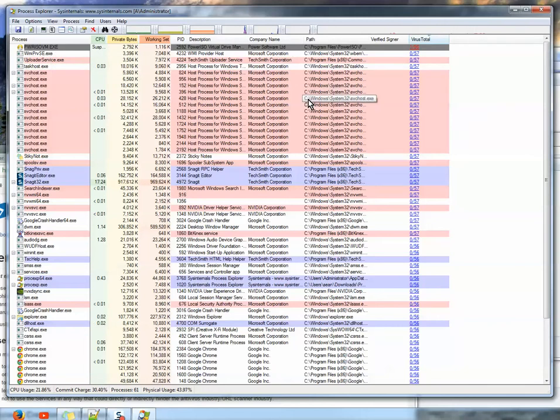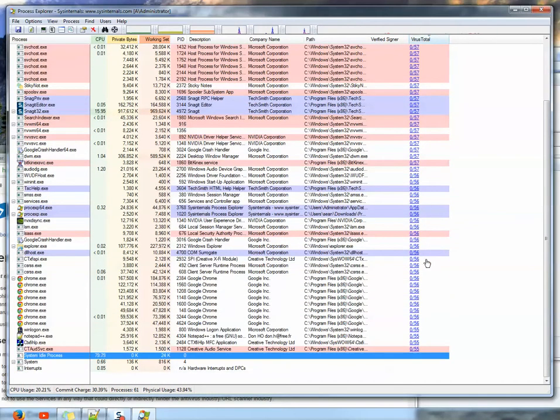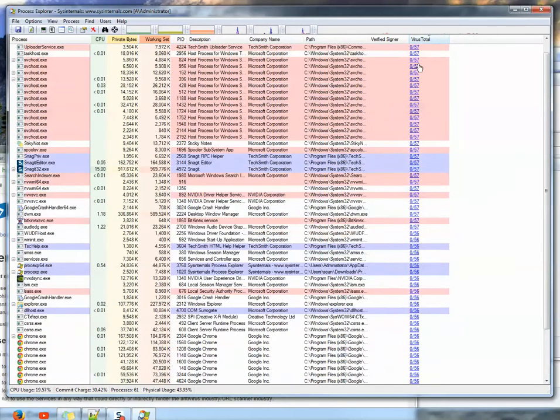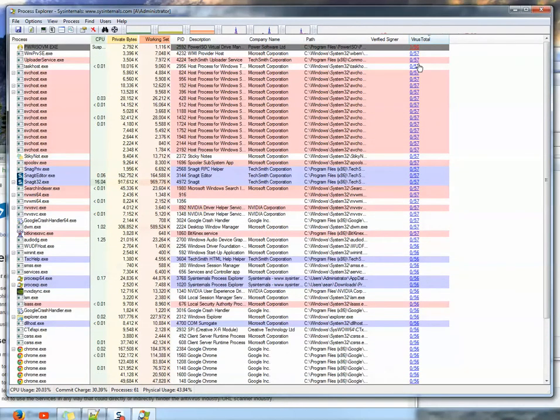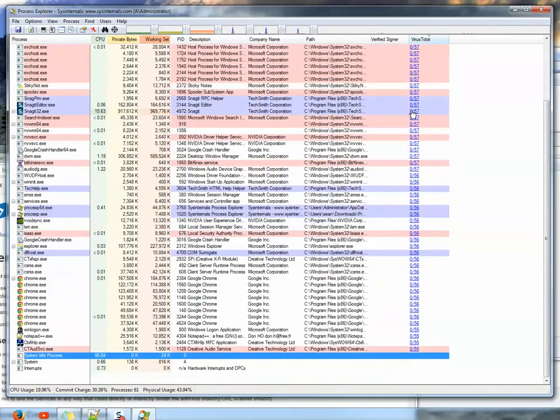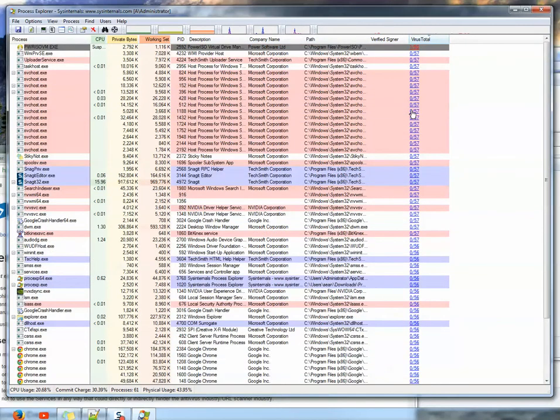But I actually know that this is not a virus, and the way that I can tell is by the verified signer, and I'll show you that once we see that. But all the rest of these processes, no servers think it's a virus, and that's a pretty good sign. If I got them as unknown, that could be an unknown virus. So most processes are famous. There's thousands and thousands of people that are running them on their computers, so they're known. If we get an unknown one, that's interesting.